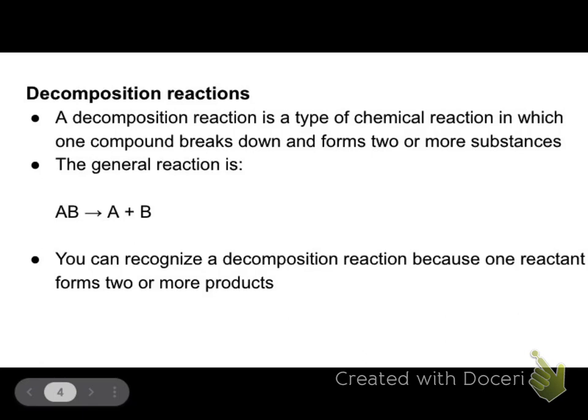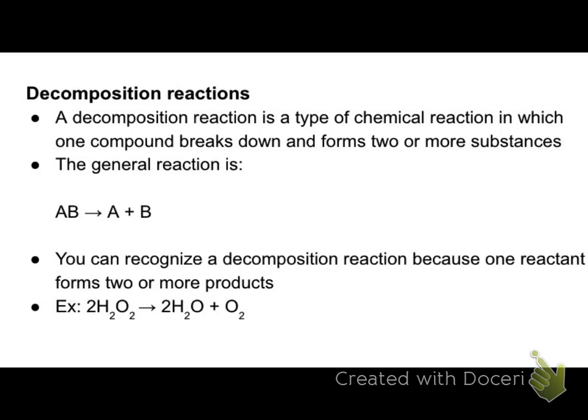You can recognize a decomposition reaction because you're going to start with just 1 reactant and break it down into multiple products. Another example of this is breaking down hydrogen peroxide into water and oxygen. 1 substance breaks down into simpler products. So notice that the products produced by this aren't always individual elements. In this case, we have water, which is still a compound, but it is a simpler compound than the one that we began with. So you're always breaking down into simpler substances.